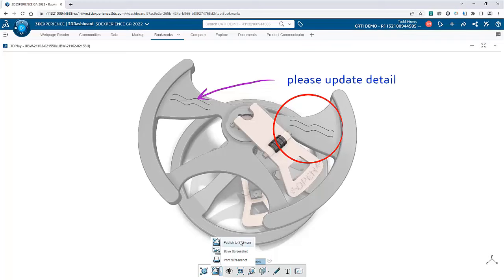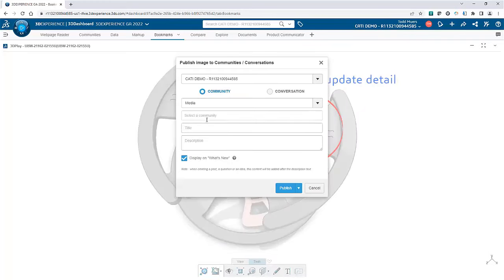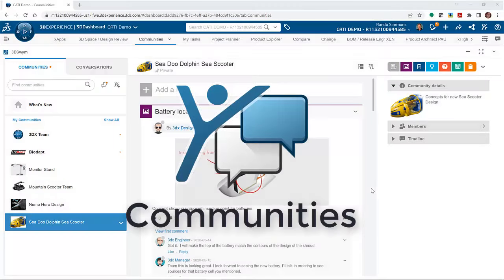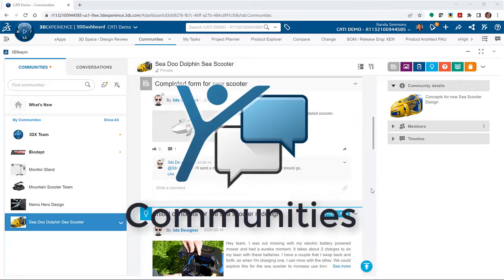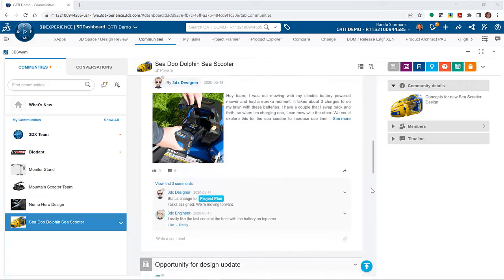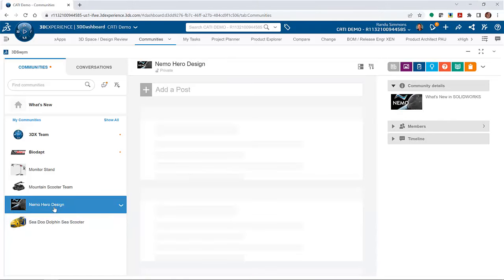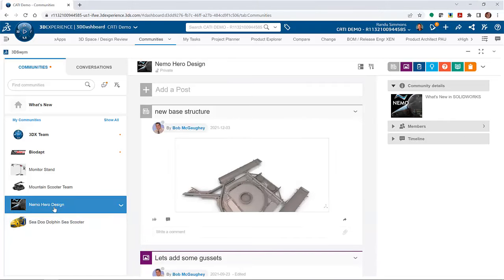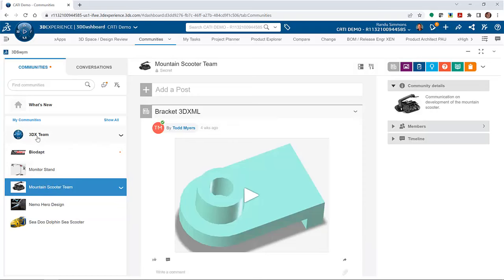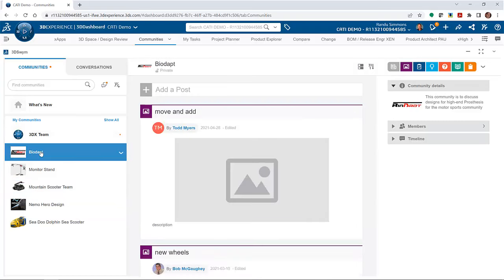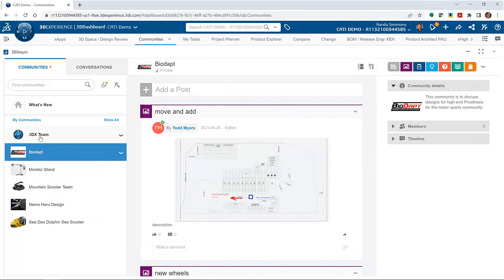External users can use 3Play for free to preview, markup, and download content that you share with them. Communities allow users on the platform to collaborate and communicate with each other on designs and stay connected to each other all through the design process. An unlimited number of communities can be created based on customer, project, or however you would like to organize them. Individual users or groups of users can then be invited to a particular community to collaborate.